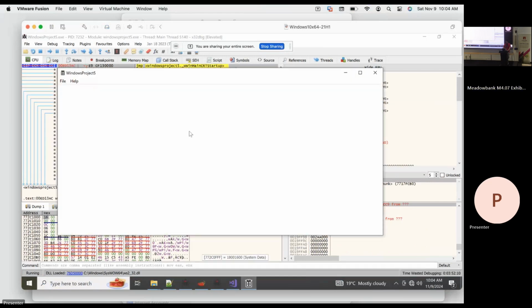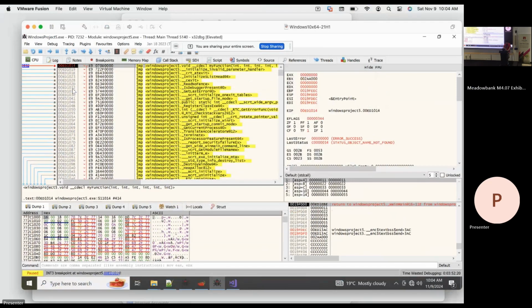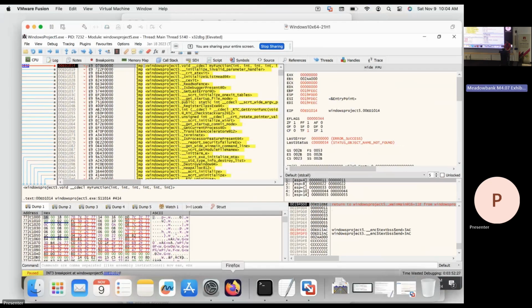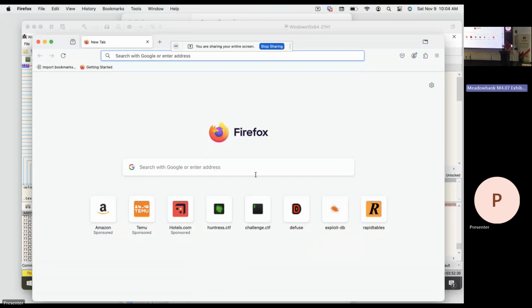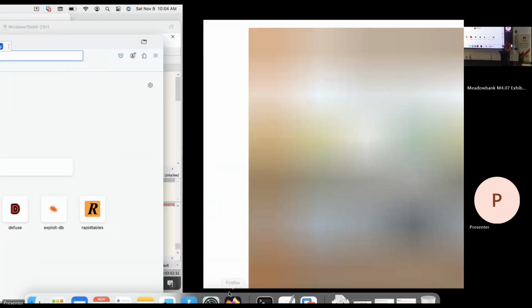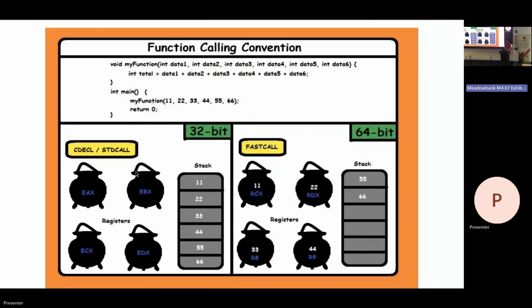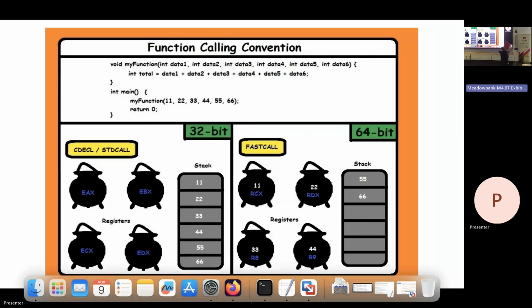So this is just the standard application. It's going to break when we click this. Okay, we hit the breakpoint. As we said on the slide, when calling a function, the parameters are stored on the stack straight away.